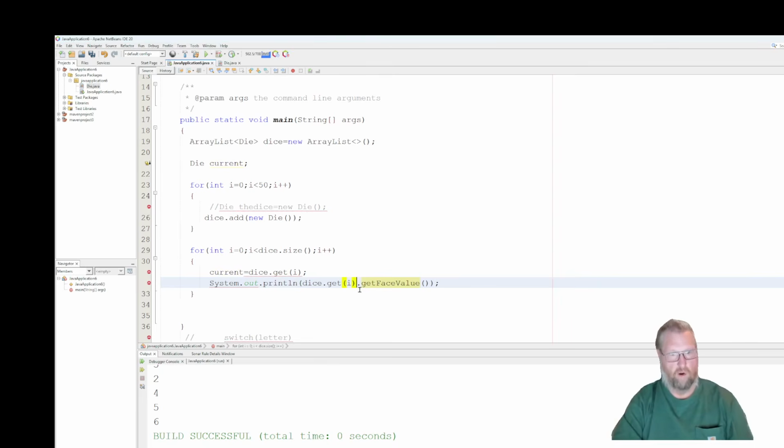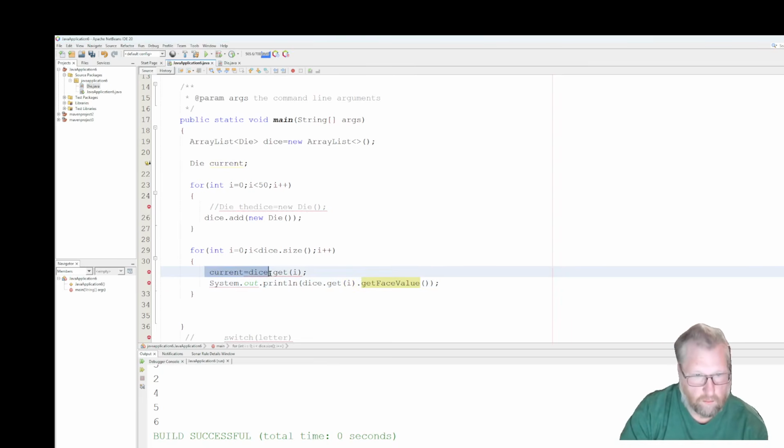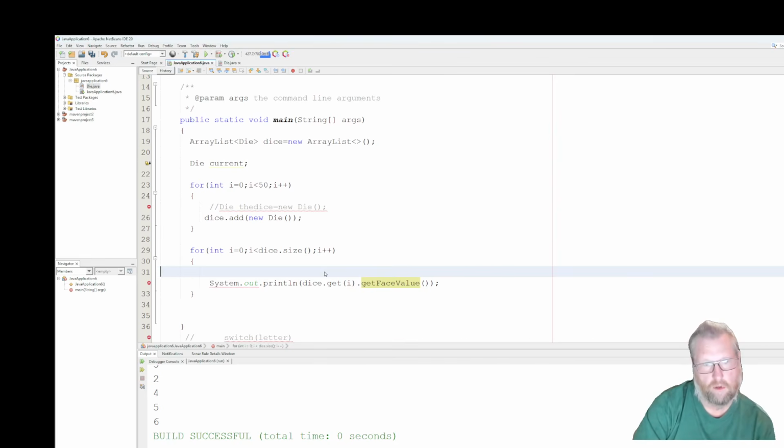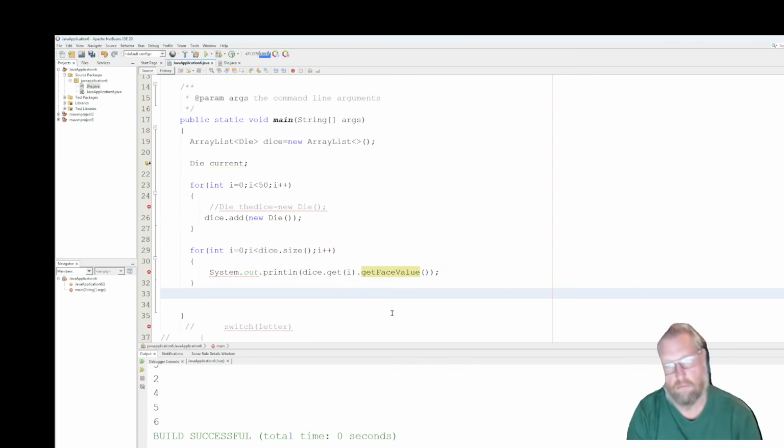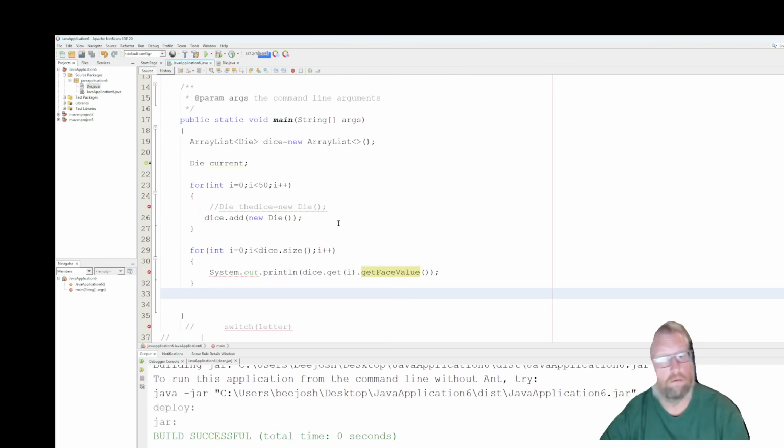Why do I even need current? Let's just keep it anonymous. Why not? Just reference it right off. Will it work? Will it run?